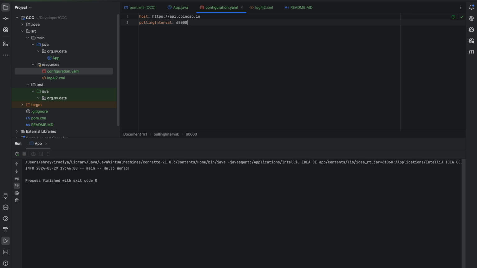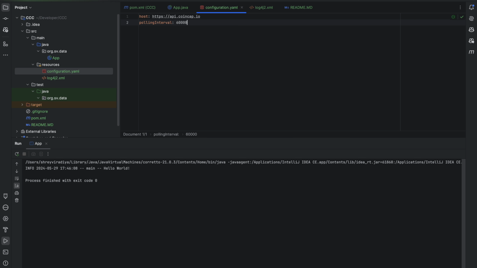They'll have some rate limiter that will block you from polling at such high frequency. So here we are using polling interval. Polling interval is 60,000, basically 60,000 milliseconds, which converts to 1 minute. And we'll add more configurations here, but for now, we'll just keep two things here.